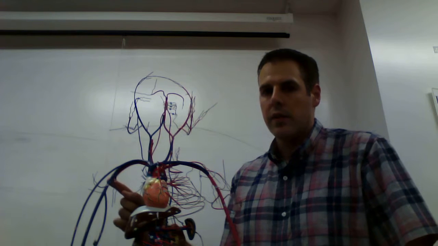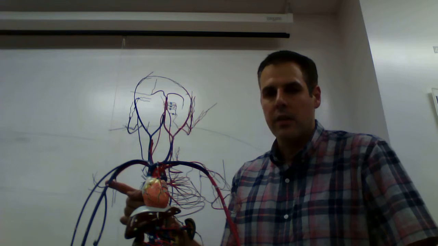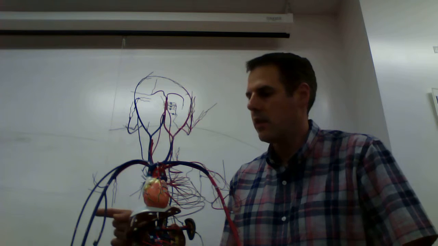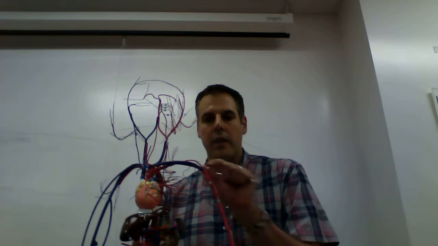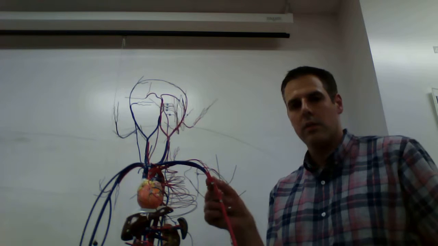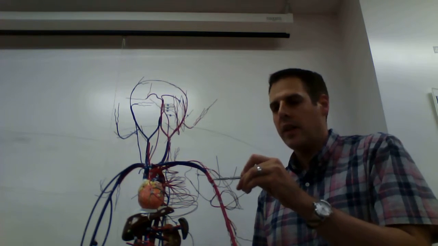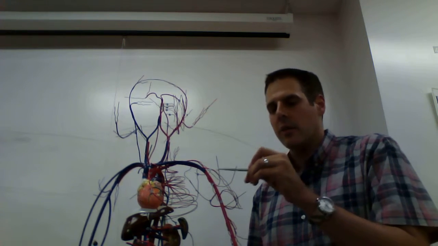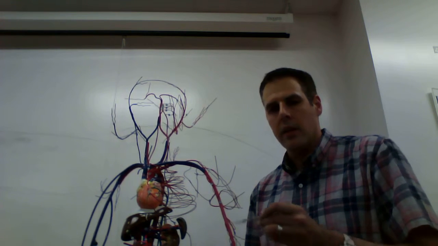First split, for the veins, you have the axillary vein, cephalic vein, basilic vein, brachial vein. For the arteries, right here you have subclavian, then right here would be your axillary. Now you don't have the axilla, the armpit, so you can't really see where that is, but on another model I'll show you can actually see it. Then we go down here and we can actually see the brachial artery.